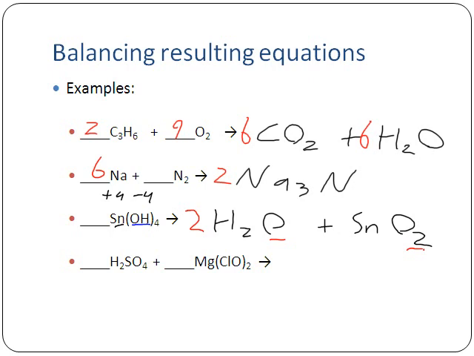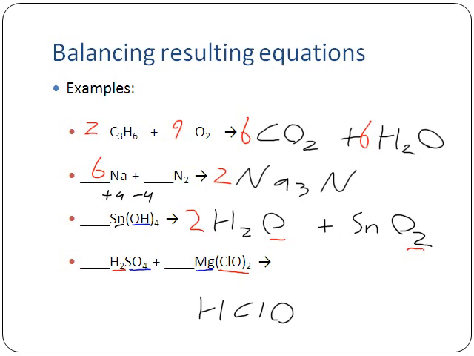Our next one, H2SO4 plus Mg(ClO)2. Sulfuric acid plus magnesium hypochlorite. And so in this case, it's compound plus compound. This is going to be a double displacement reaction. They're just going to switch spots on us. That means the cation on the first one wants to go with the anion on the second one, and the cation on the second one wants to go with the anion on the first one. And so to do this, we're going to end up having hydrogen and the hypochlorite, ClO.